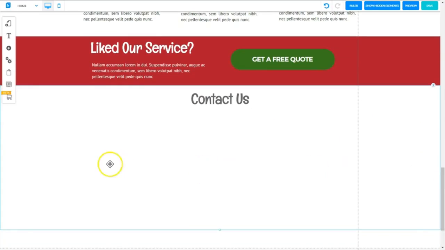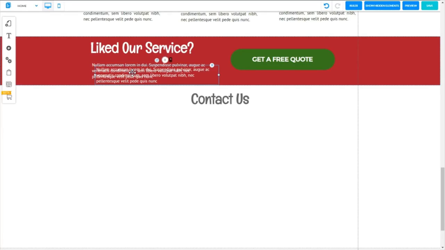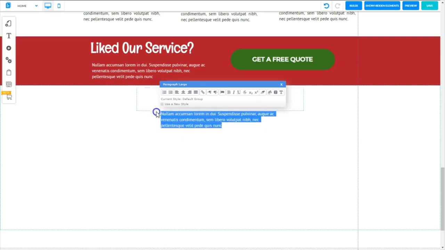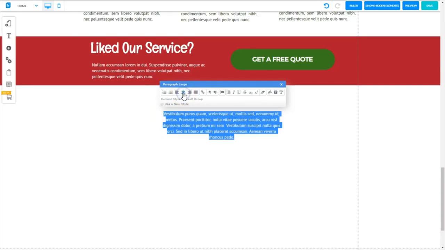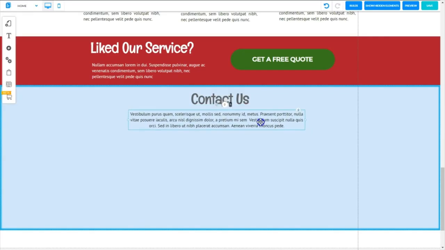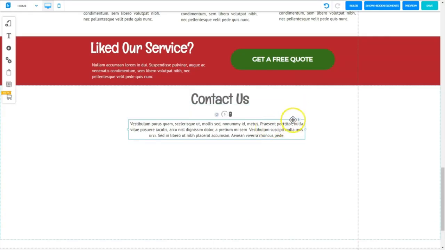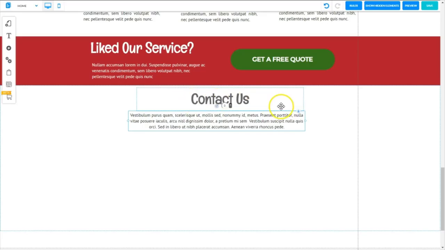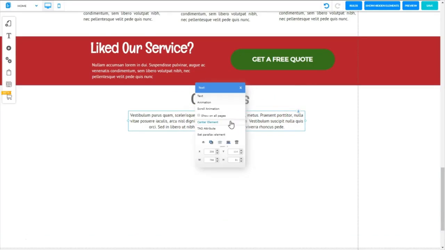So that's done. So we need to add that paragraph that we copied to our clipboard right underneath this Contact Us. So we can also probably use this same text here. Let's copy it and paste it. Bring it down. Double click. Select all the text. Paste our text into it. Now we're going to want to center this text with center justified, so we'll do that. And it was also wider, so we can make it a little wider. And then we can pull it right up here underneath. We want to pull it up right underneath that text box with our arrow and center it.